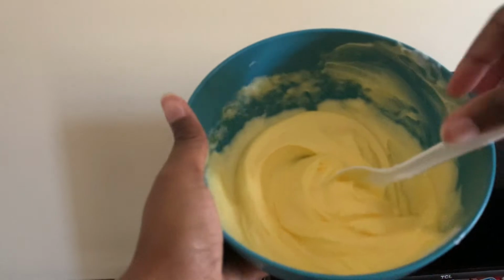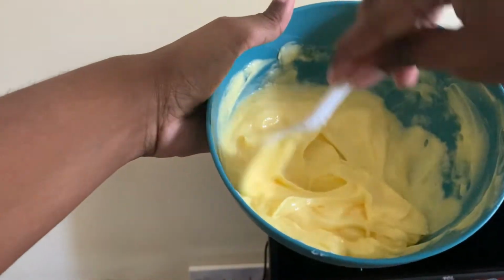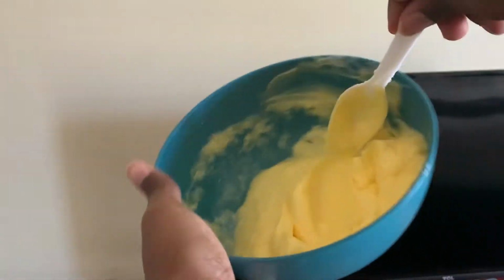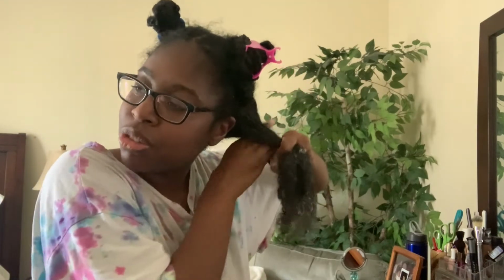Okay, so this is what it looks like. It's like a vanilla pudding-y kind of texture. Okay, so now I'm gonna apply this to my hair, and I'll come back. Start off with this amount. Oh, I don't want it to fall. And work that in. I'm gonna just take this in two, and just two strand twist it.